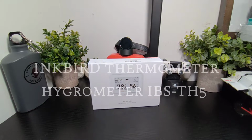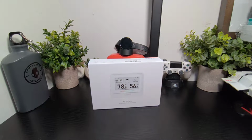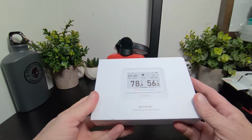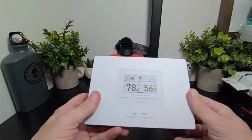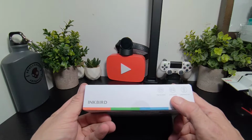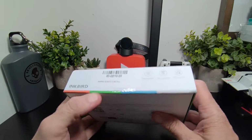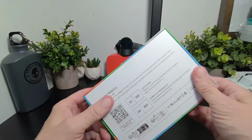Hello, Jim Techmo's new product in, and this is the INKBIRD Wi-Fi Smart Thermo Hygrometer, and it connects to your Wi-Fi. It's the IBS-TH5-WIFI temperature humidity sensor. You can see all the stuff here on the front. That's a nice presentation. High accuracy, e-ink display, long battery, and you've got alert notification, Wi-Fi notification, and 8 functions. So that's the box there.